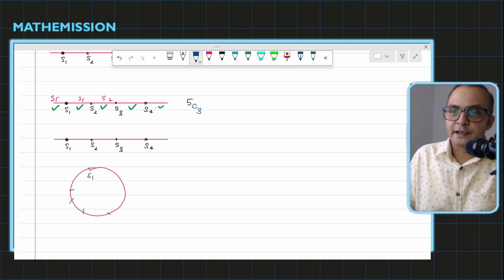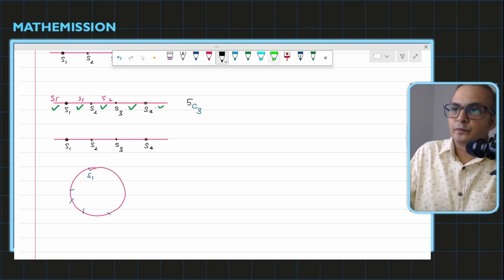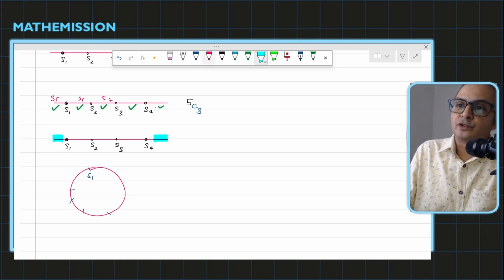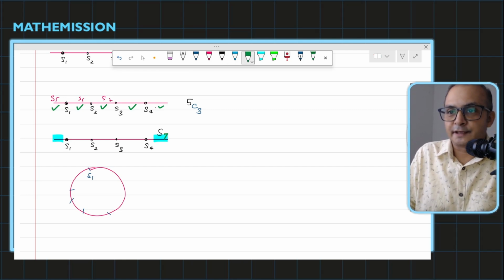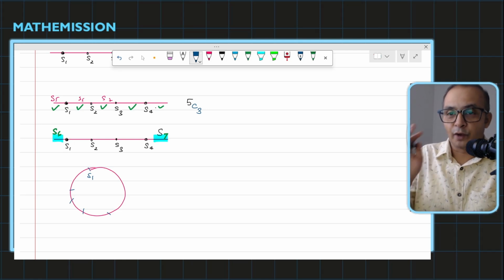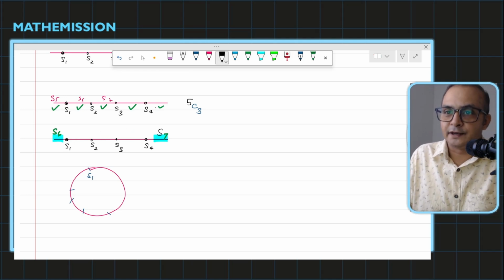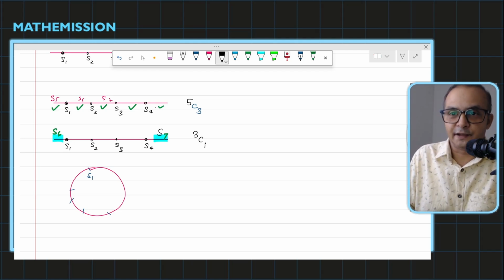It means these 2 places I am blocking, that is, I am not choosing that. And in these 2 places, we have already stationed some of the choice of stoppages. So let's say S7 is put there and S6 is there. Now I am left with only one station to be placed, but the choice of gaps I have is only 3. So I can do this in 3C1 ways, which is 3. Why? Because I have only one station left out.